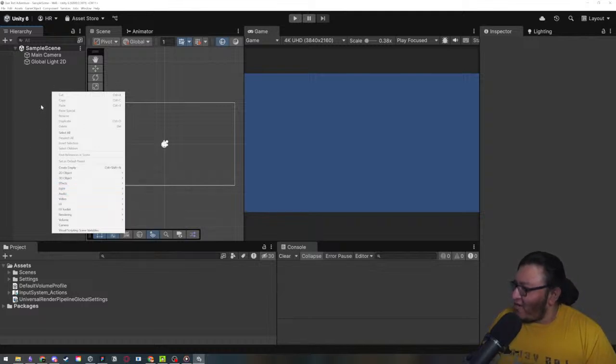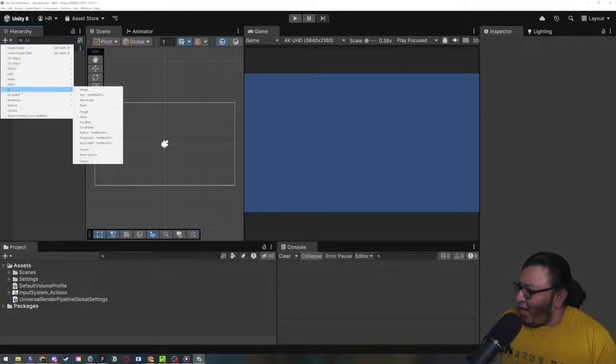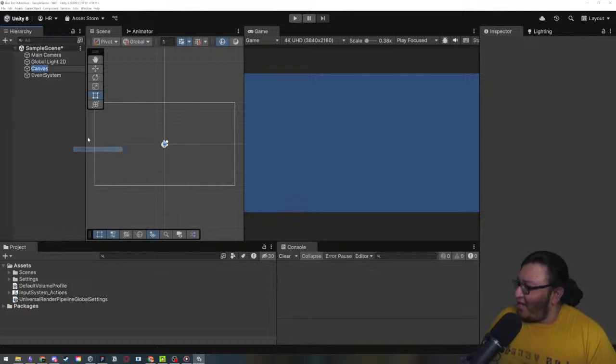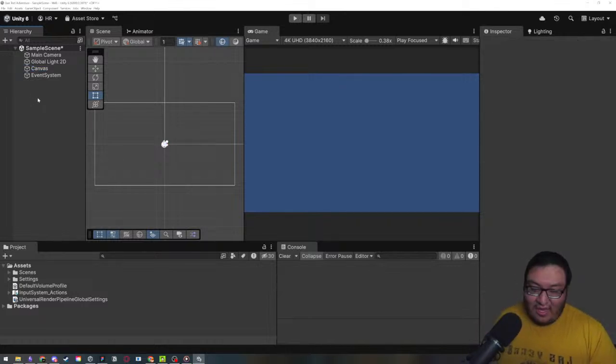So we're going to go over to the hierarchy. We're going to right click, or you can click up here on the top left, and then go under UI and click on Canvas. The reason we're clicking Canvas is because in Unity, in order to display any sort of UI, there are two different UI systems. This is the old one technically, but the new one isn't as fully featured, and in my opinion, it's a little more complicated to work with. If you're coming from web development, maybe you'll be used to it. This is simpler.